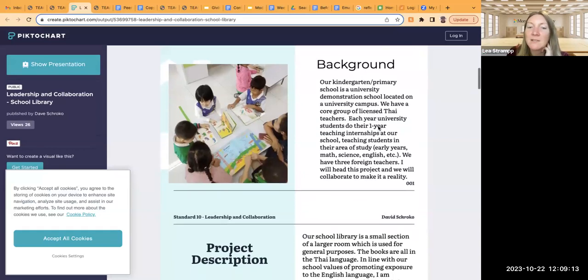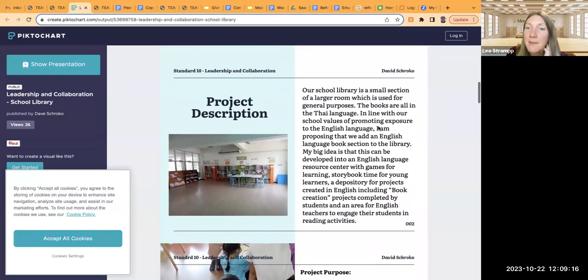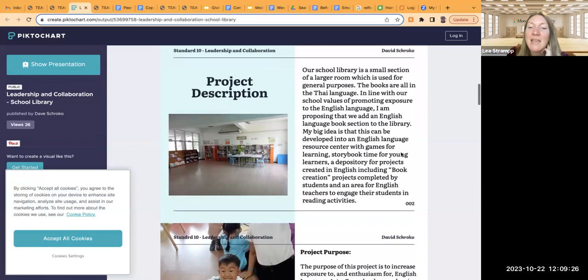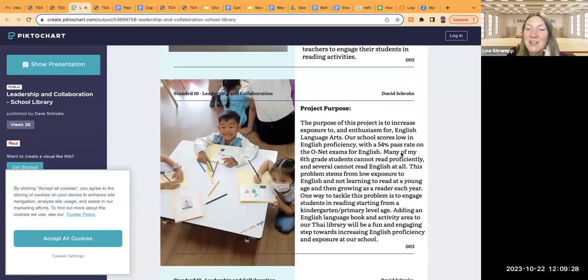So he collaborated with parents and stakeholders and collected lots of books in English, or even got some parents to throw in funding to purchase a couple of books in English. And he was able to put together an English section in the library at his school. Another cool thing that he did with his class is he had them all create their own little English books that could be displayed in the library as well.